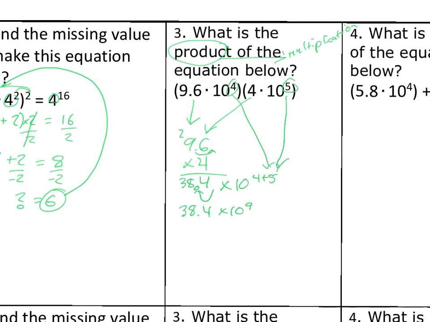Now, we got one more issue. What do you think would be that last issue? Think about it. What would that be? That's correct. You got to move the decimal over one place. Now, if you move the decimal one place to the left, you better add 1 to the exponent. And therefore, 3.84 times 10 to the 10 is absolutely the final correct answer this time.